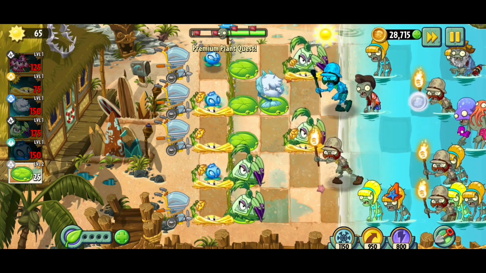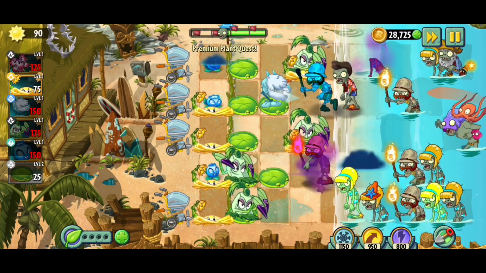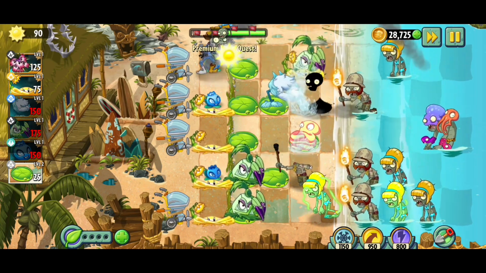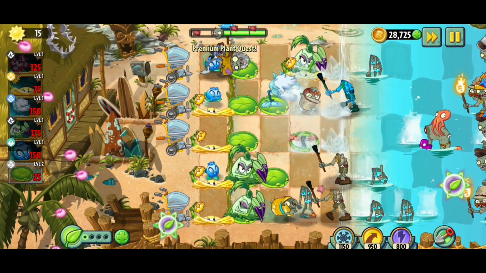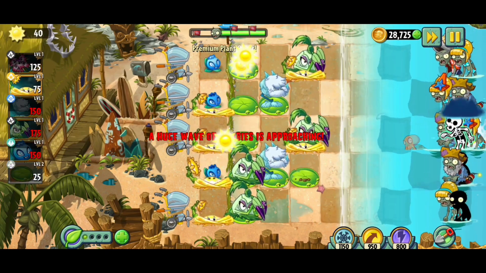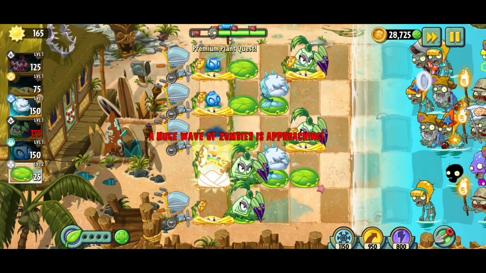Okay, oh, the snow snapdragon is doing quite a good job. I need the snow snapdragon, dude. Oh, not the octopus zombie. Hey, don't do that! Get away! Shoo! That's my plant. Okay, we can do this just to get some sun. And we can do this just for some protection. That's good. We can do this over here, and another one of this.